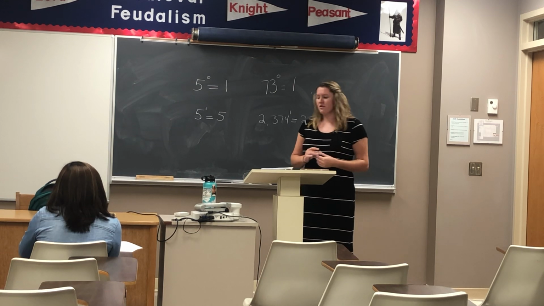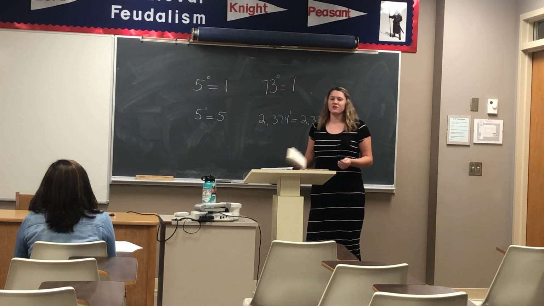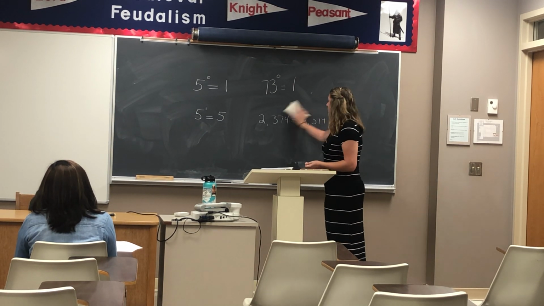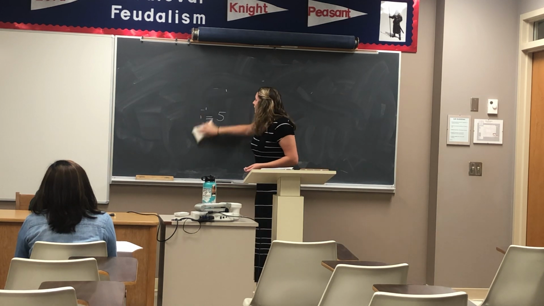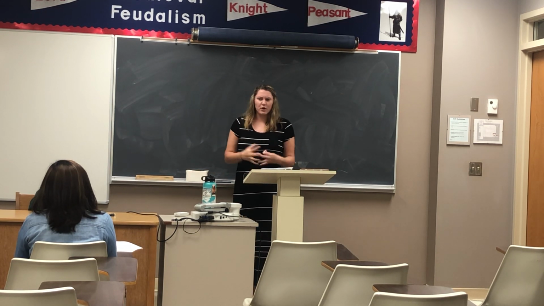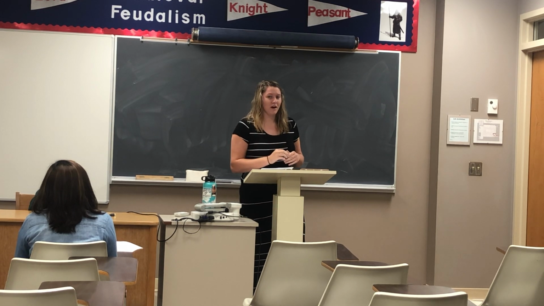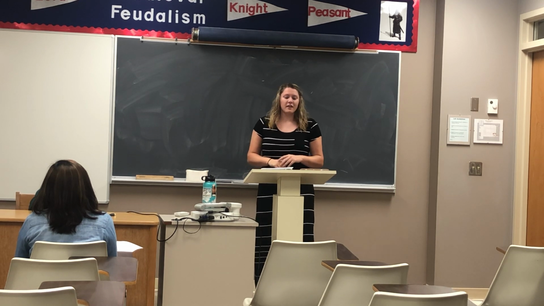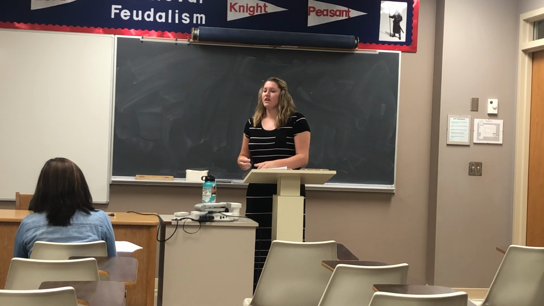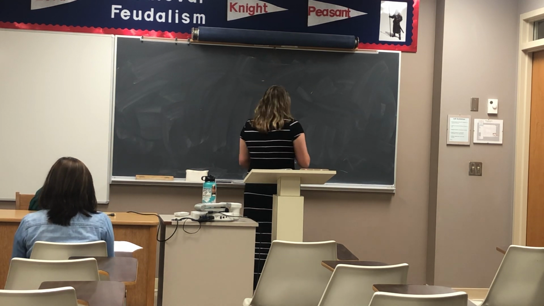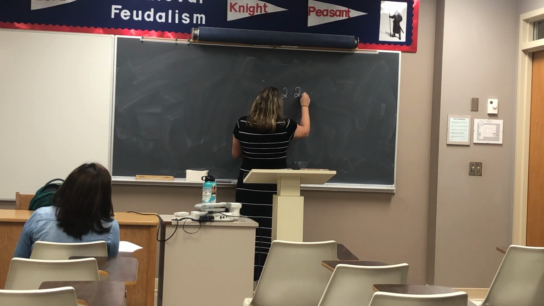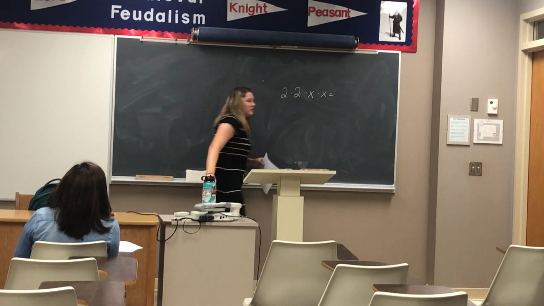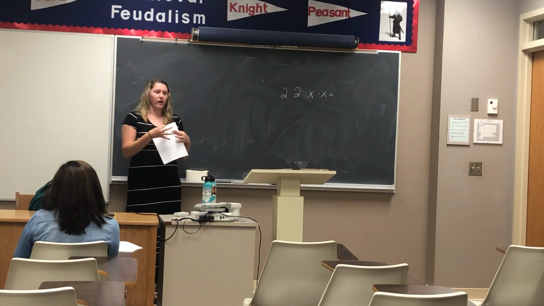So we're going to be doing a few other things with these exponents, because right up until now, we've just been taking them apart and putting them together. But what if we have numbers that we actually know what it means to multiply? Like Anna Grace noticed when we had 5 times 5. Well, we know what 5 times 5 is. It's 25. So once in a while, or actually a lot of times, we'll have something that looks like this: 2 times 2 times x times x. So we're going to put those together in our exponent form.